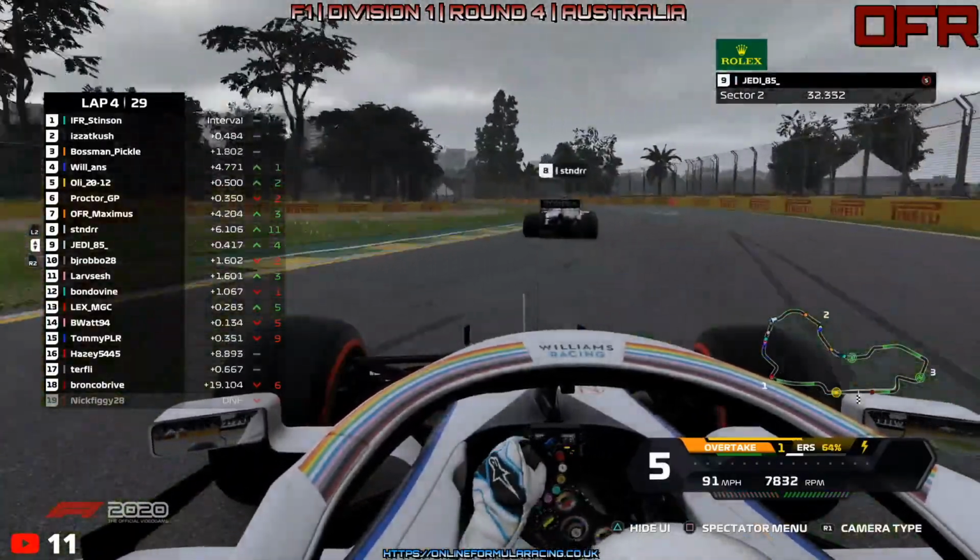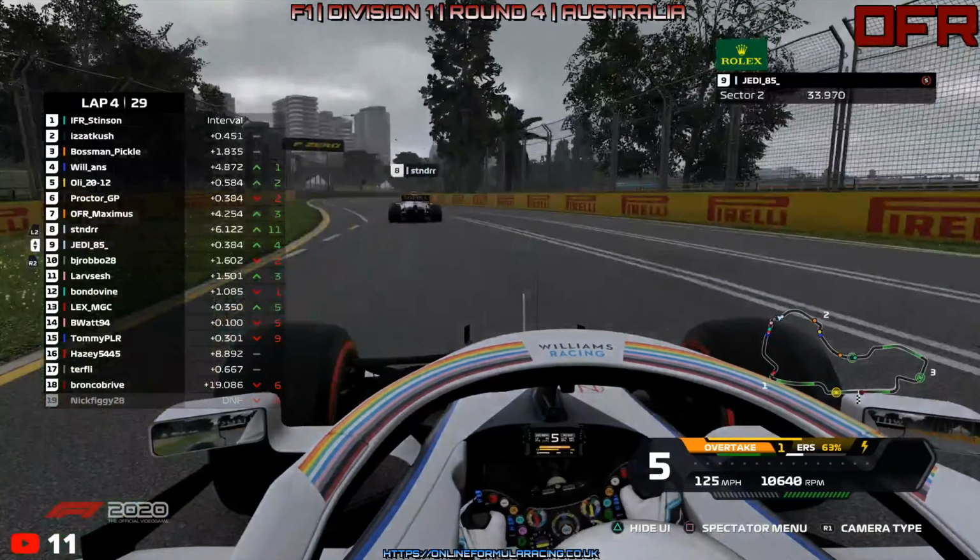Now, Jedi and Stig battle is still going on. Stig has actually overtaken him now. And look at this. Izat is back on the money. He's less than 5 tenths behind him in the minute. DRS is helping him. And now we got a yellow flag in sector 2. Who is it? Oh, it's Biwott. Is that Biwott and Tommy? It's Biwott and Tommy. They must have collided with each other.